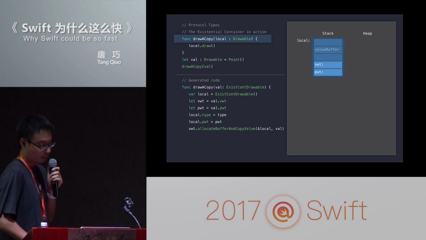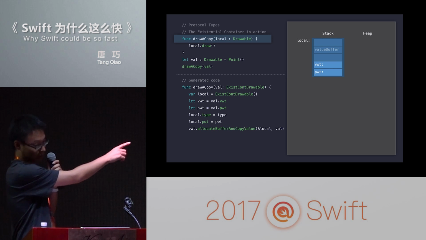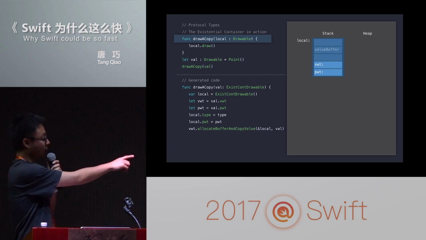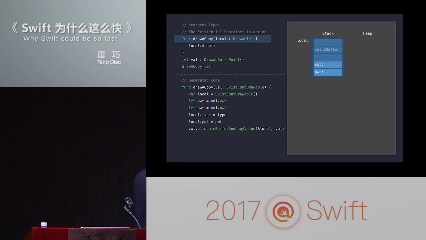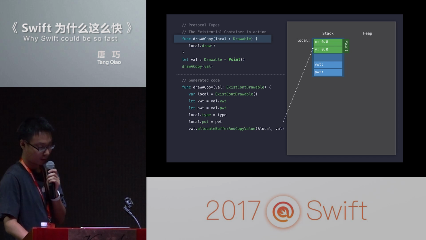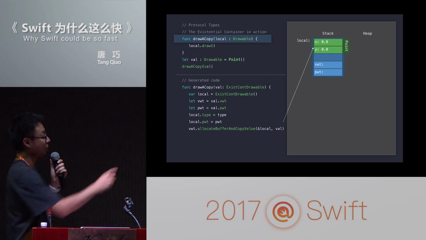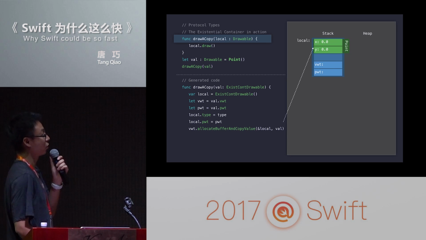So with the value witness table's help, we can find the allocation function address and use it to copy the value. So this time, use the value witness table's allocation function and copy the argument value. And if the value is smaller than 3 words, it will be put into the value buffer directly.